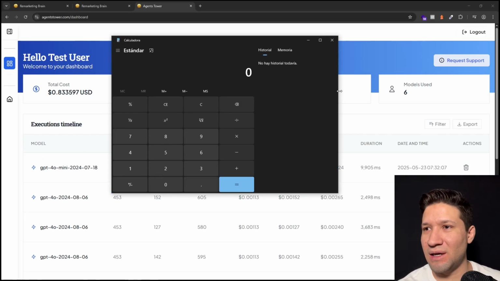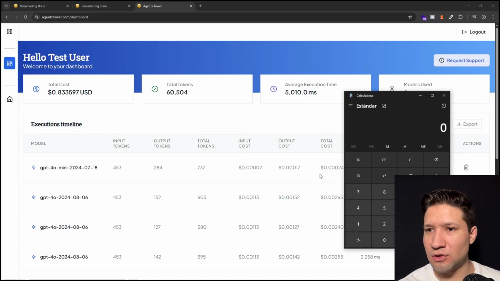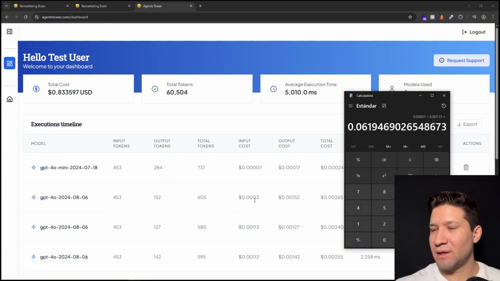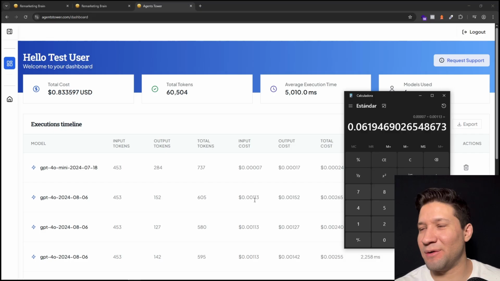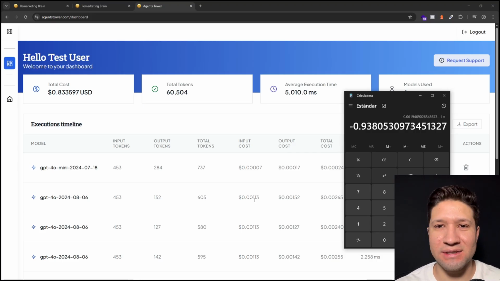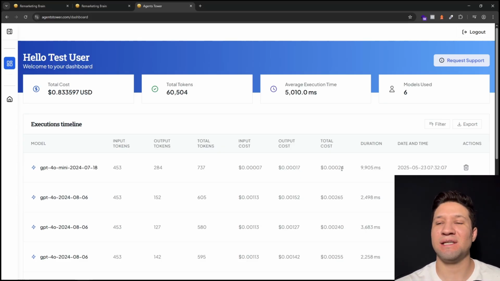Okay, so let's see how much less this was. If we make a quick calculation here, it's 12347 divided by... hopefully I'm not getting this wrong and I'm doing the correct calculation, but it was a 93% lower cost using this model than using this model. And it was also less cost in the output cost. So the cost for this was lower by using this model.